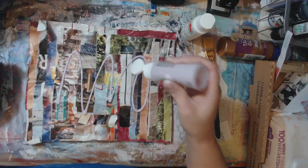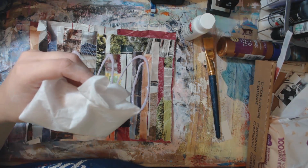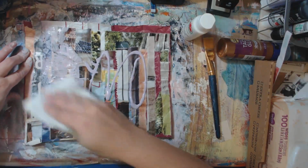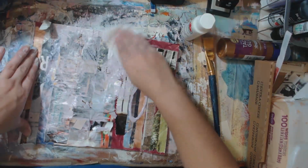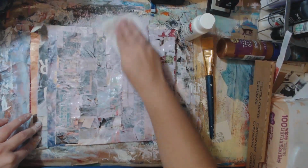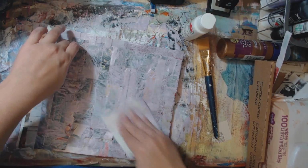Okay. Throw it on. Take your wipe. Fold that and fold this like that. I just fold it into quarters and just slap it in there. Wipe your flippy uppies down. Do this. Get in the creases, get in the little nooks, okay?